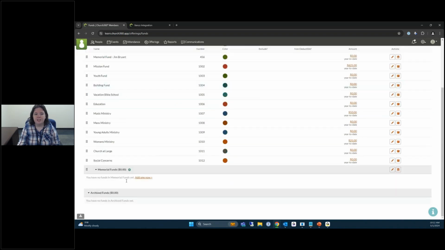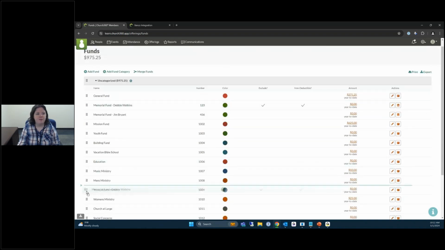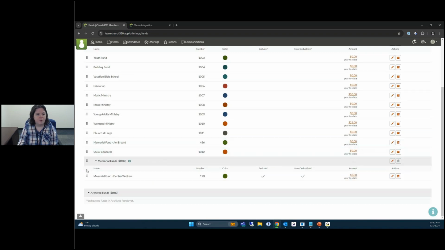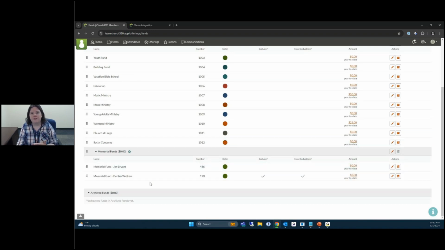And then I could just have that as a group and move Debbie and Jim down here, and just move them under this specific category. So we do have that option for different categorizations and different organizations.